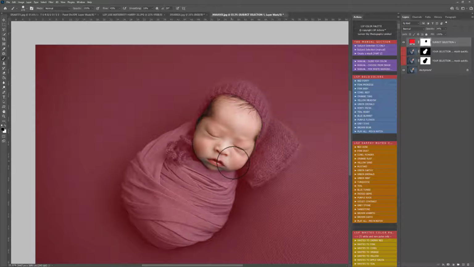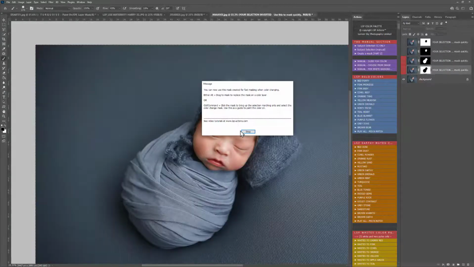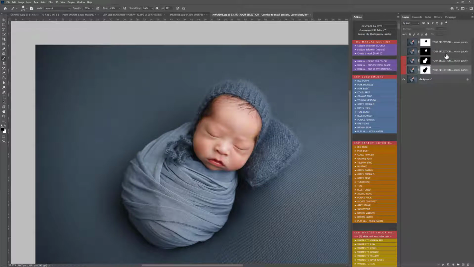And once you've decided which areas you want to save from colour changing, for example here the face, you can play Create a Mask Part 2, and this will do the same thing again. It will create those masks for you, and they're here ready to use. You can see they are invisible. They have the little eye not selected next to them. And you have these masks that have been created for you, both in normal and inverted. So let's go for a colour change and I'll show you how this works.